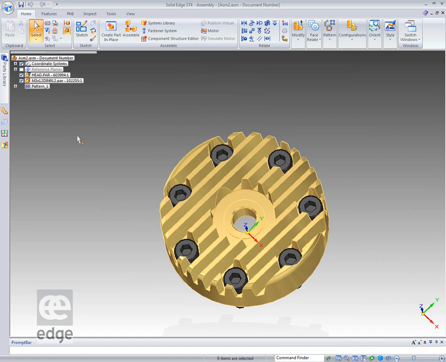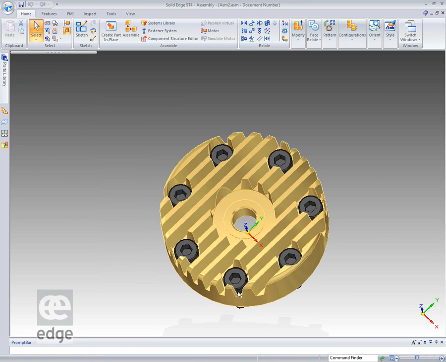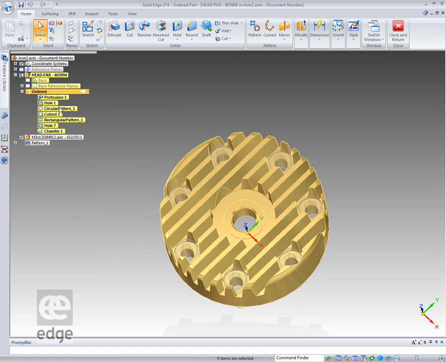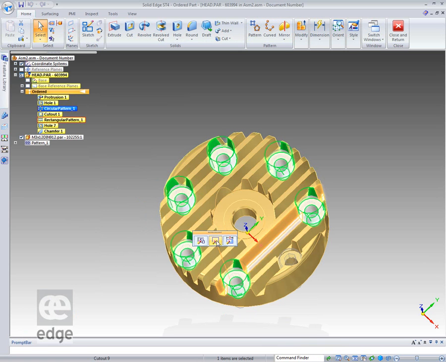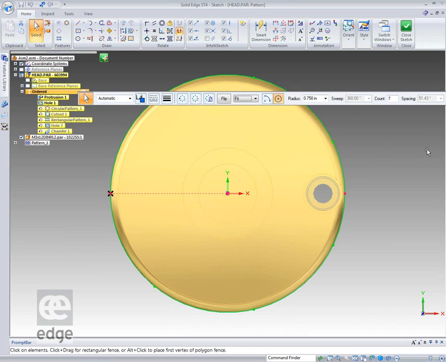If I delete a hole or suppress a hole in the part, so if I go back to the part here, come to my pattern, edit the pattern, click on the periphery. You see how when I did my patterns, I actually drew this circle out a little bit. It makes sense to do that because it's easier to pick it, see it, and edit it.